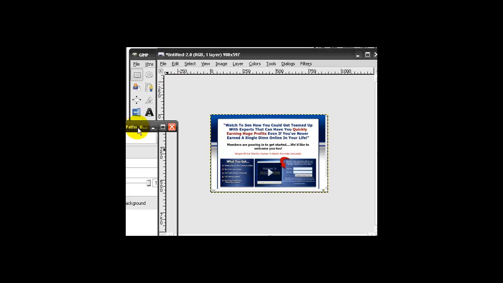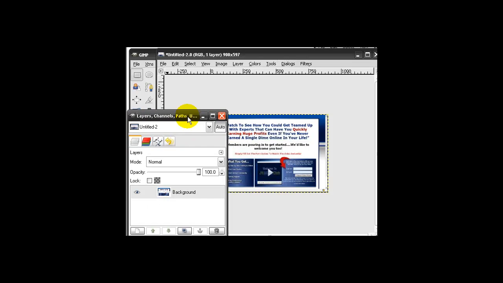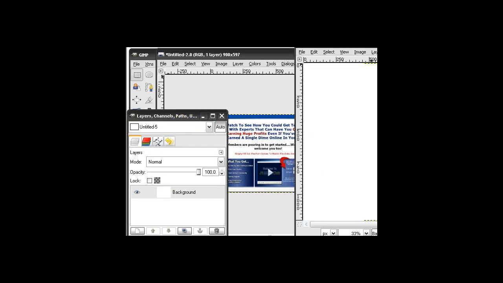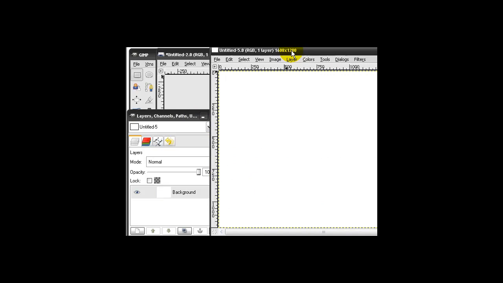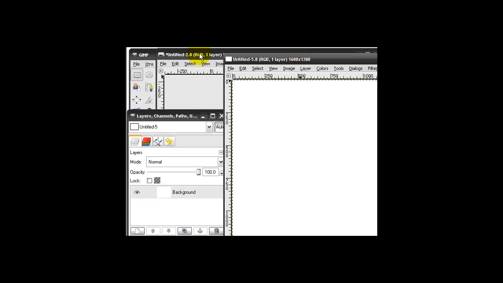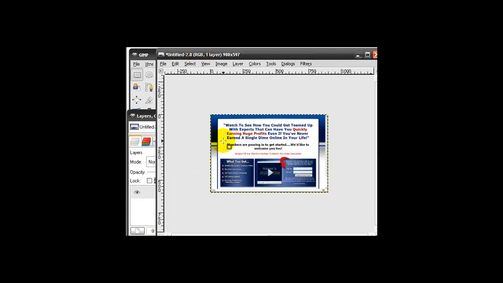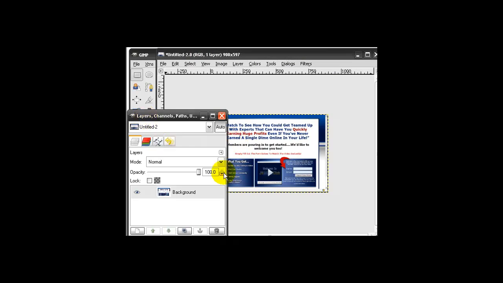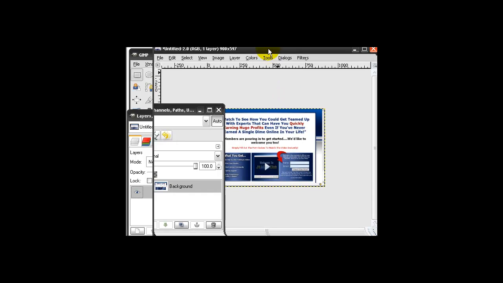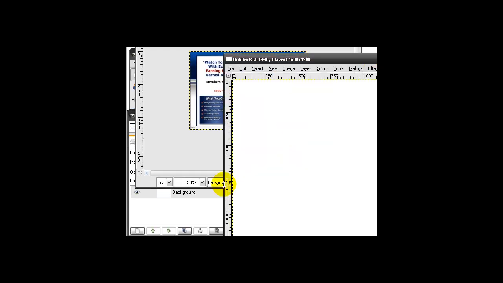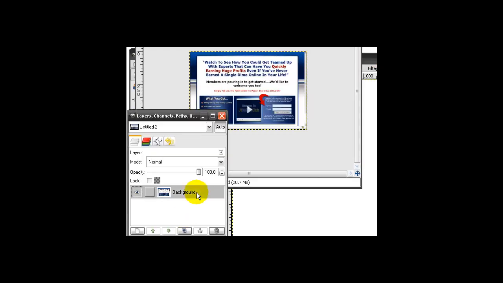Now, to make this as easy as possible, I'm pulling in the layer dialog box and that new image that I looked at earlier. Then I'm going to click on the old box, as we can see here, and you'll notice that there's layers here. So I'll move this up so you can see it better. And then you can sort of see that white space, right?